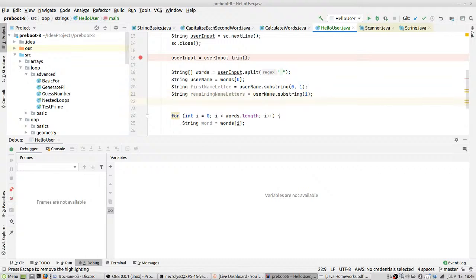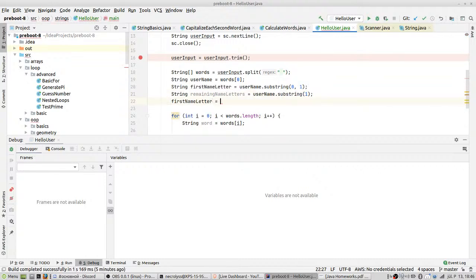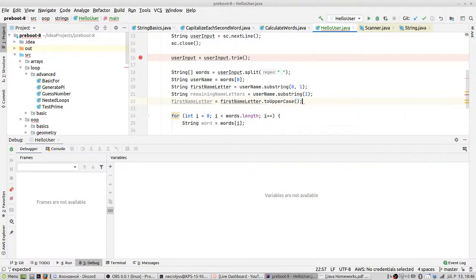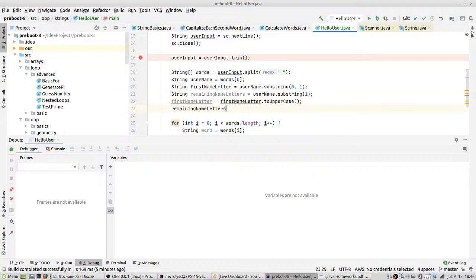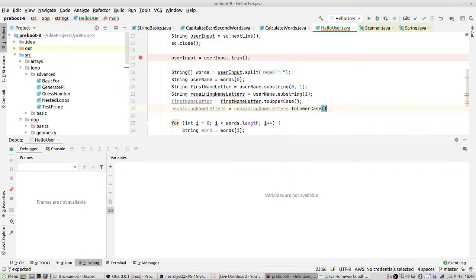Okay, so what should we do with the first letter? First name letter is equal to first name letter to uppercase. We have a string with only the first letter, and we should always make it uppercase. And the remaining name letters we should always take to lowercase.